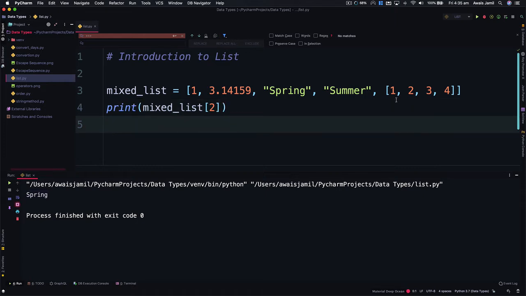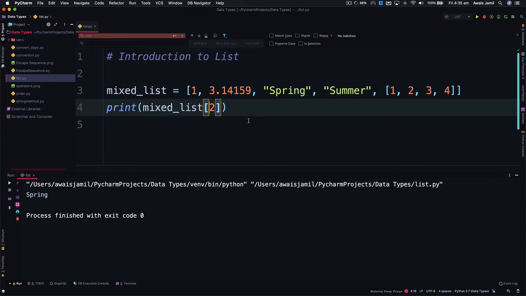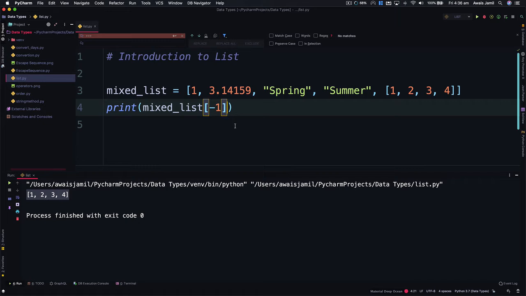To get the list inside a list, first of all, we need to find out its index. So this is the last value or last element in the list. So we can use the negative. I'm going to use -1. Let's save the file and let's run it, and we get that list, right? Now we got that list. To get inside that list, we open another square bracket, and then we pass in the index which we want to grab from the list inside a list.